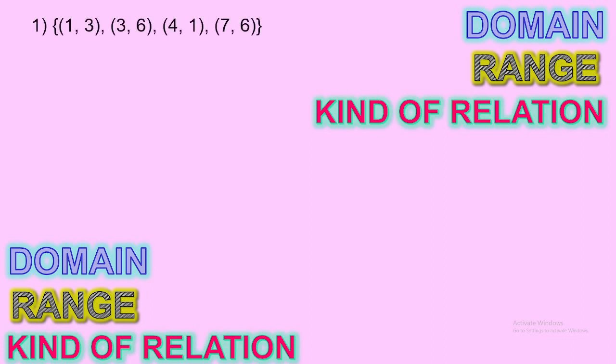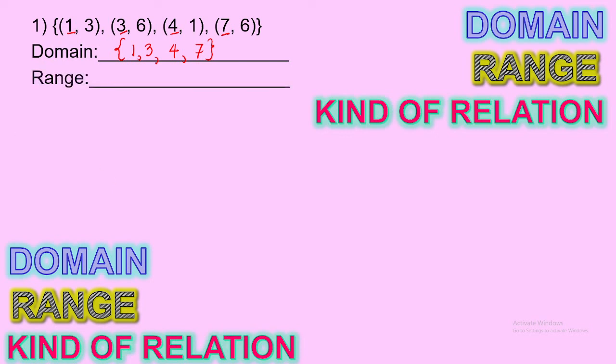Now, let's go to item number 1. What is the domain? Again, you can write this in increasing order or in any order that you want. So I have here the number 1, the number 3. These are the first numbers. The number 4, and the number 7. So I am simply writing all the X values: 1, 3, 4, and 7.